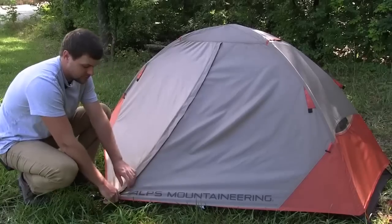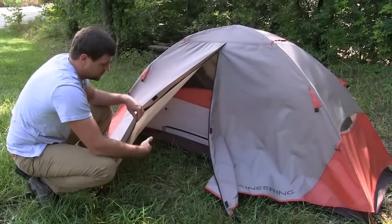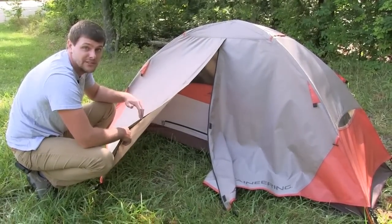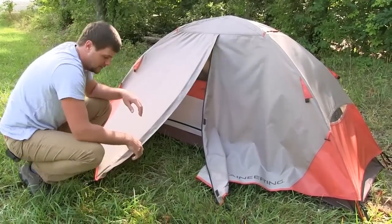So our vestibule is a really nice feature that we have. It's nice to put your boots and backpack and everything underneath here. Keeps it out of the tent. Make sure that your tent doesn't get muddy on the inside and doesn't get crowded. Gives you enough room to sleep comfortably.